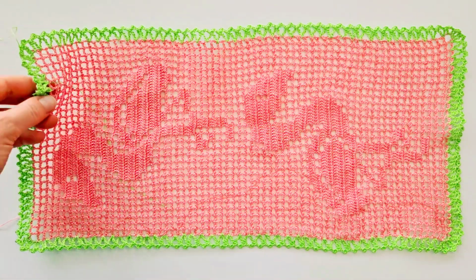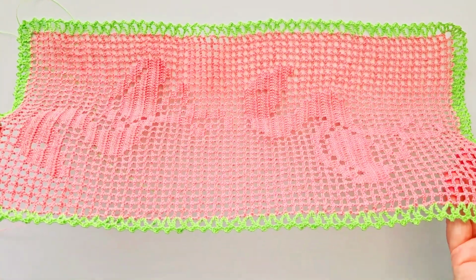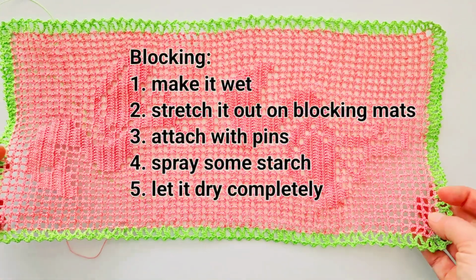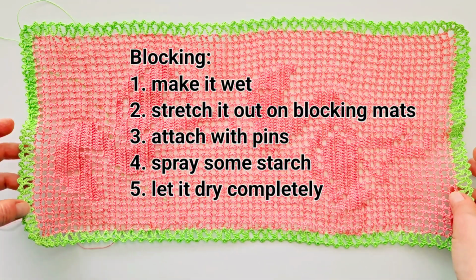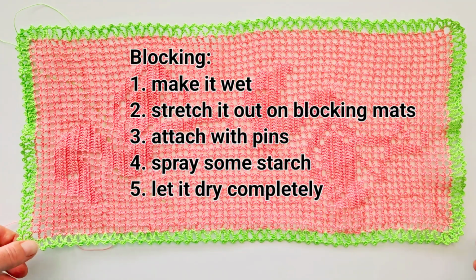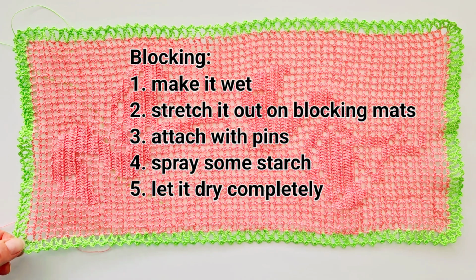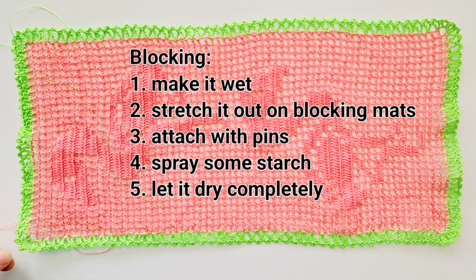And now I'm going to weave in all the ends, and then I will block it. So I will make it wet, stretch it out on my blocking mats, attach with pins. I use some spray starch and then let it dry completely. And I will show you next how I block my table runner.